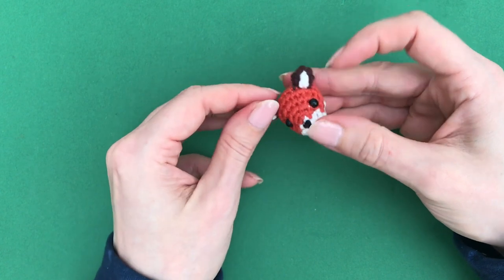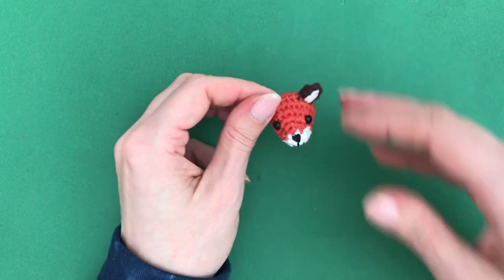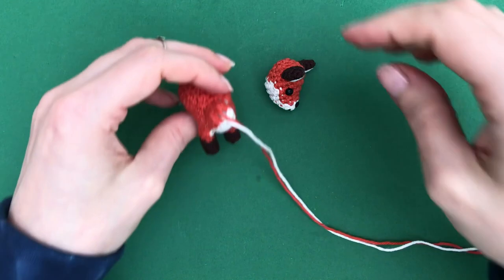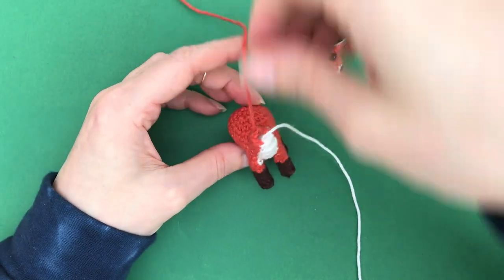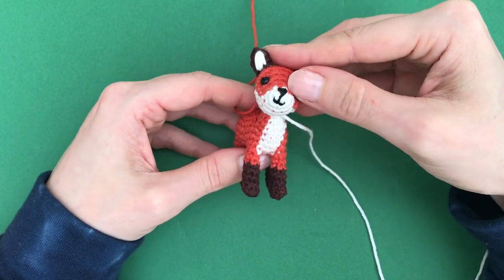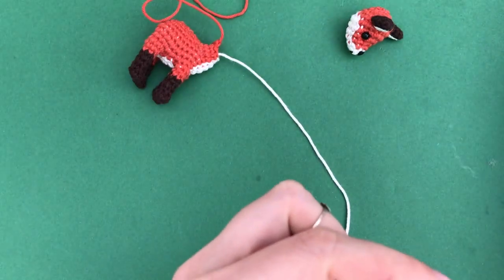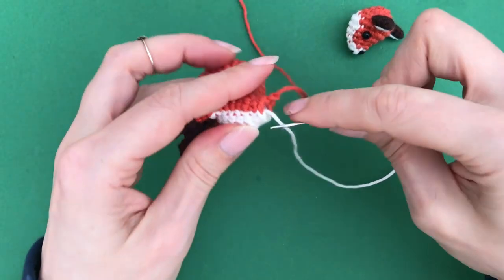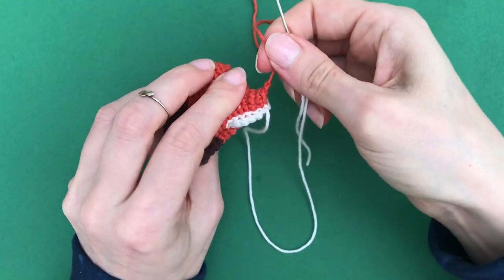So now we can attach the head to the body. For the body, we have a red yarn end and a white one, so that we can attach both parts easily. So first, because the white one is just peeking out there, I just thread that and make it go out like this.